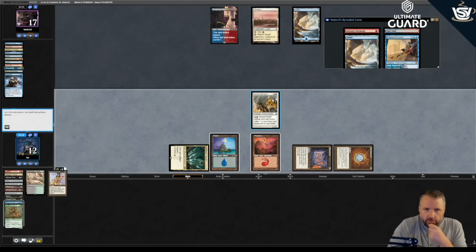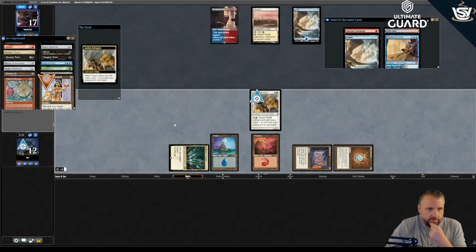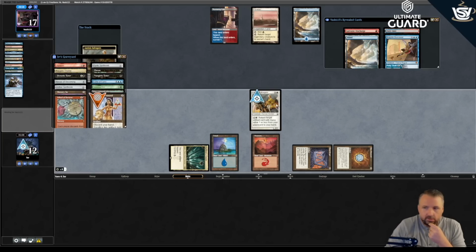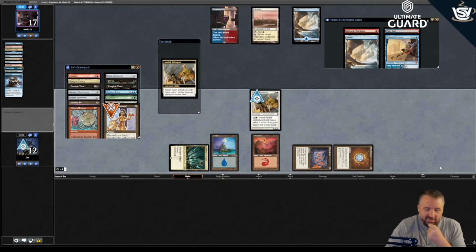Okay, sac this for white. Get back Salvagers. We'll get back LED. At some point you'd think they would want to do something if they had something, but who knows? I feel like my opponent's kind of losing it. Like they just don't know exactly what to do.